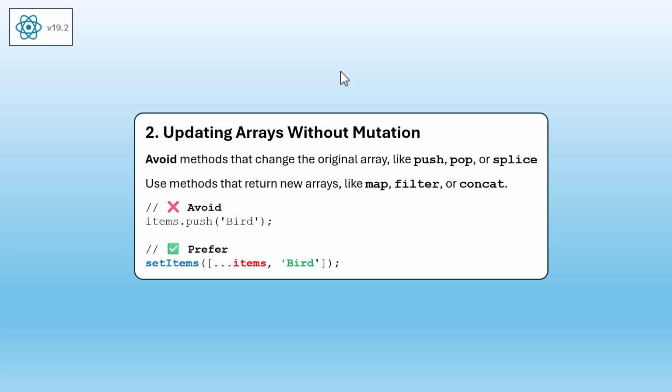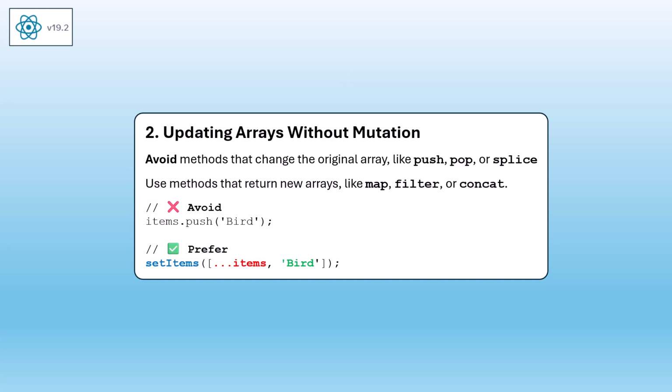2. Updating arrays without mutation. In JavaScript, arrays are a kind of object, so the same immutability rule applies. You should consider arrays stored in React state as read-only. This means you should not reassign their elements or use methods that modify the array directly. Whenever you need to change an array, pass a new array to your state setting function. You can do this by using non-mutating methods such as filter or map, which create new arrays instead of modifying the original. There are certain methods to avoid and others to prefer.